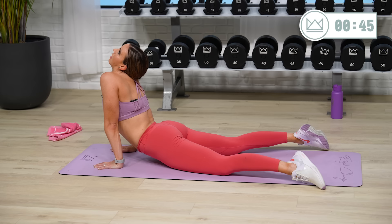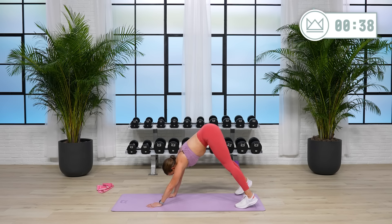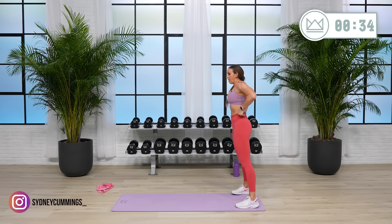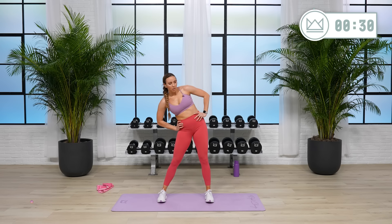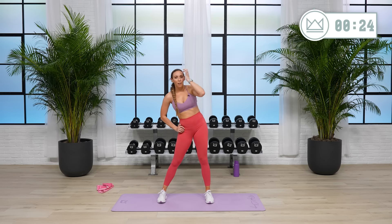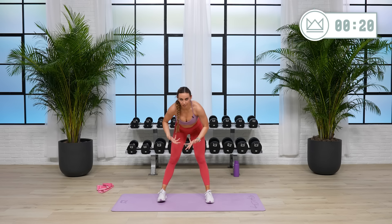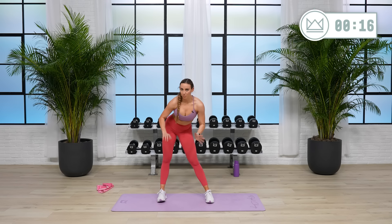Come into a plank, exhale, walk it back to your toes, roll it up nice and slow. Let's go hip circles — front, side, back. Remember this feeling. You're feeling good right now and I'm really proud of you. Your strength helps you get to these places where workouts can feel good, and they don't have to be punishment — they shouldn't be punishment.